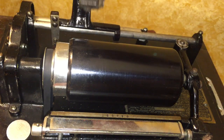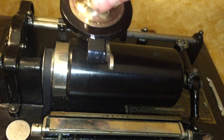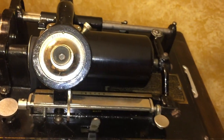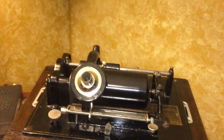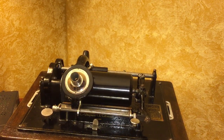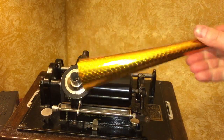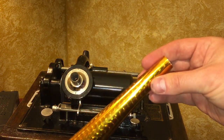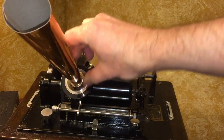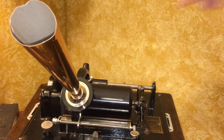And then what I'll do is I'll place my stylus somewhere near the beginning of the record, right over here. Okay. Now, I don't know if we talked about this already, but the horn is what's going to amplify the sound for us. I have a couple of little makeshift horns. This is a little noisemaker that I got from the dollar store, and it just so happens that I cut it so that it fits on there. So this will give us a smaller sound, maybe not as loud, but it does work.